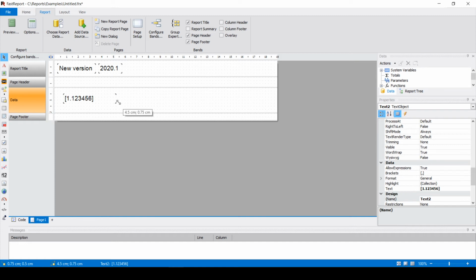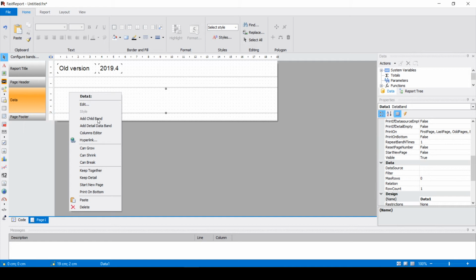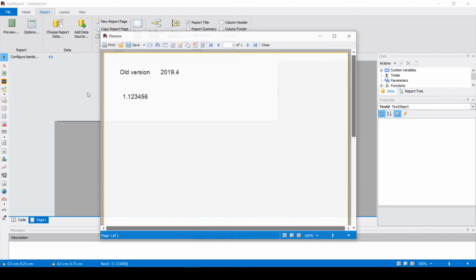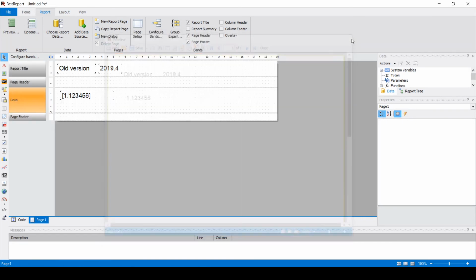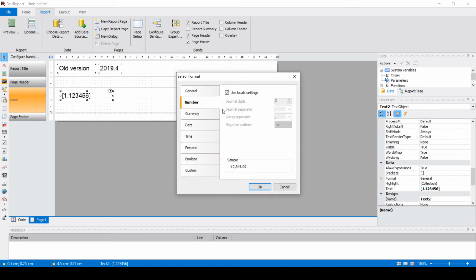Let's look at it in the old version first. Let's cut this text object and paste it into the old version. By default, all of the digits are displayed. To display some of them, there is a number format.